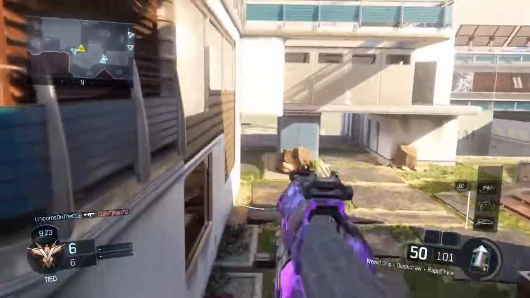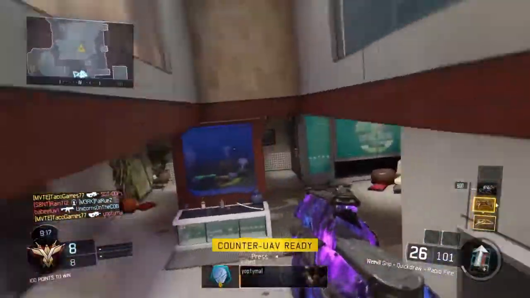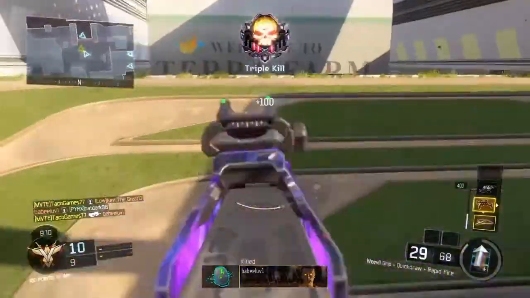This guy see me? Oh, there's one here. I'm scared. Oh my god, I'm getting so lucky for some reason. This guy again. There's some YY action, man.